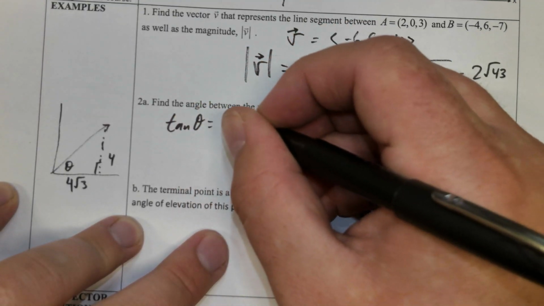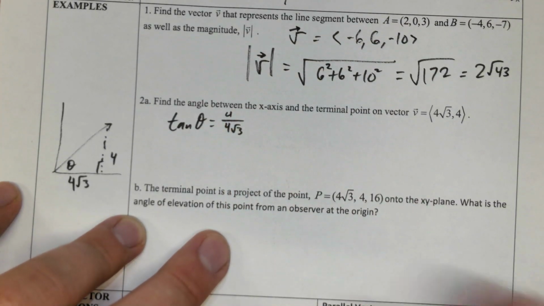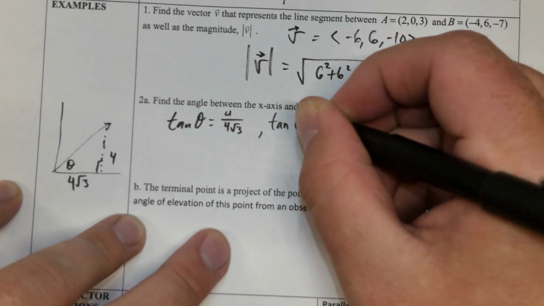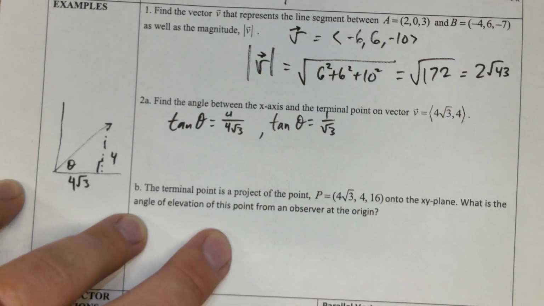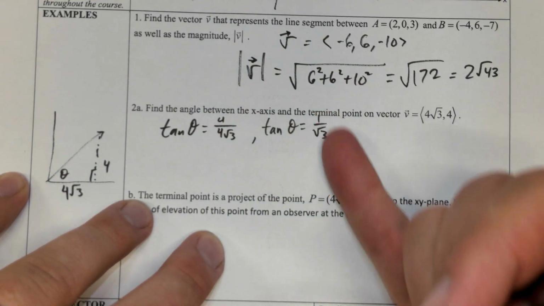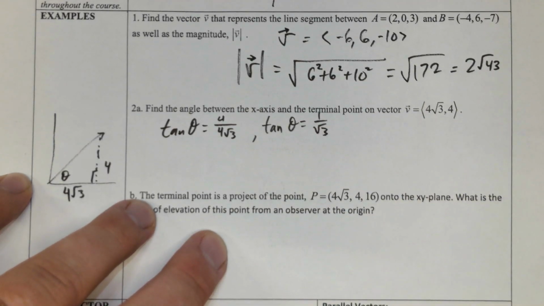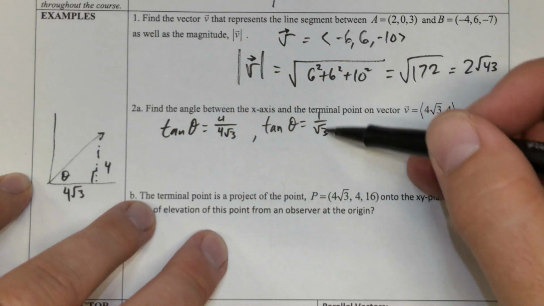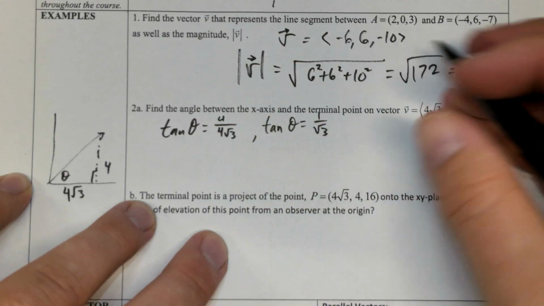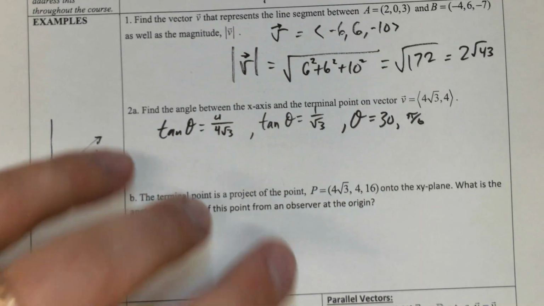So the tangent of my angle is rise over run. And I would use my tan inverse. I would simplify this even. Let's look at it. Tangent is 1 over rad 3. Well, hopefully you remember a little bit of your trig. If not, we have a trig review in review 3, so that'll help you a little bit here. But I know that this is a low-flying slope. I see the rad 3. I know that is a unit circle relationship. I know that I'm going to get 30, or pi over 6, as my answer.